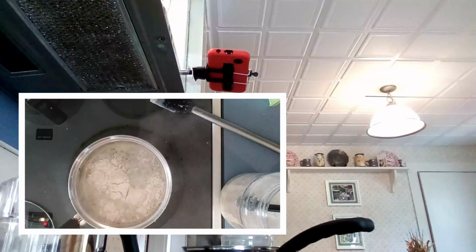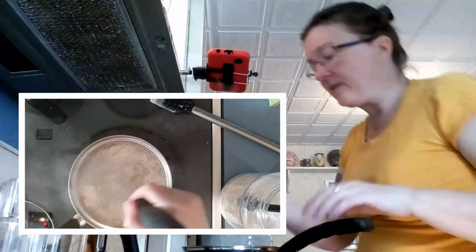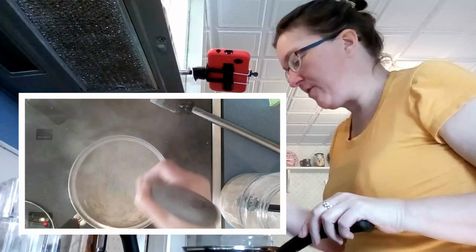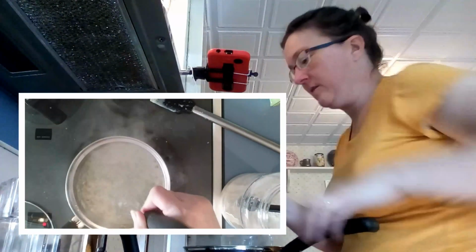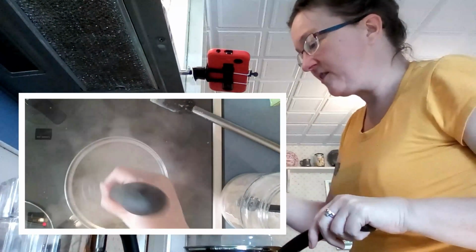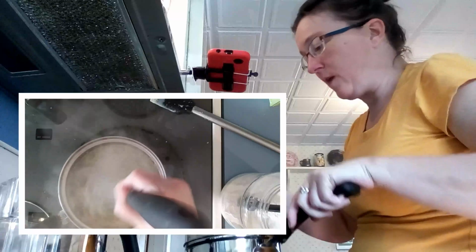And now we whisk again. I can actually already feel the thickness coming into this. That is so much better. Let's get that all incorporated. This is the sauce I was looking for. You can actually see the thickness in here now. I'm going to turn that heat right off.